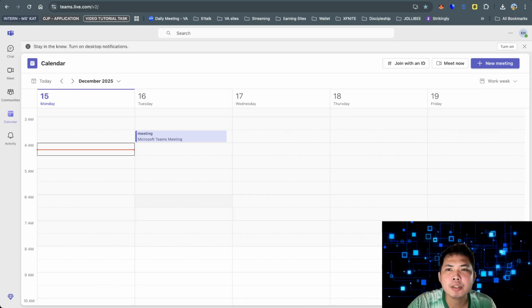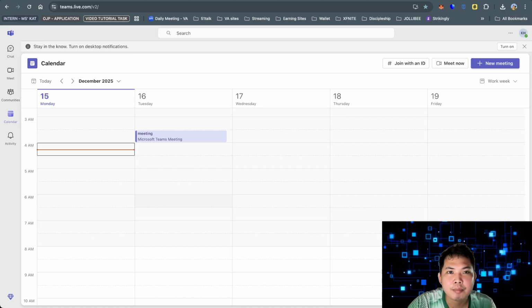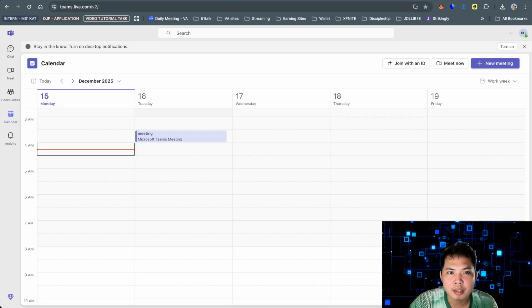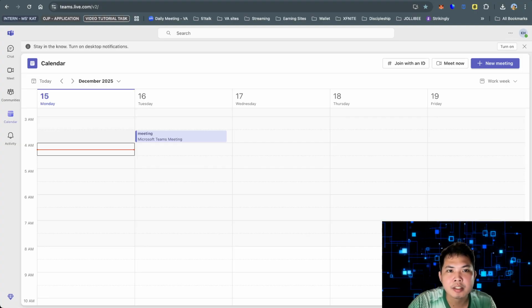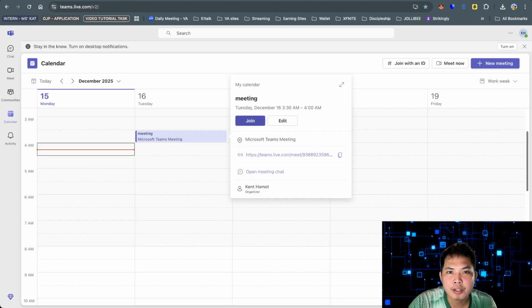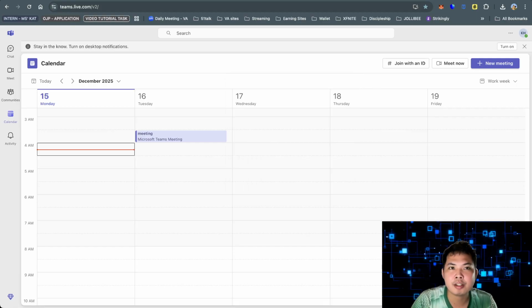So what we're going to do, guys, is log in or sign in to our account. In order for us to create a QR code, I have here my calendar and I already set a schedule for a meeting for tomorrow. So I just have to click this one, and here you can see a link, so you just have to copy that one. And of course we need a software or a site that can generate a QR code.